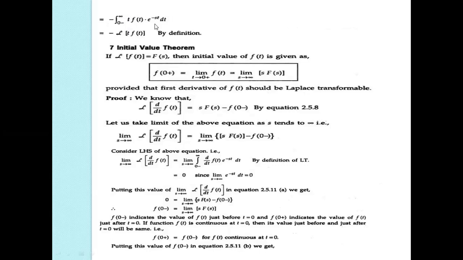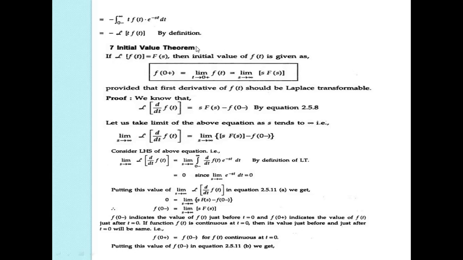Okay, my dear students, now coming to the seventh one, the initial value theorem. It is a very, very important theorem. In this initial value theorem, we are using the unilateral only. Whatever they are representing here is the integral from 0 minus to infinity. For the initial value theorem, we must and should use the unilateral Laplace transformation only to prove it. Don't use the bidirectional or bilateral Laplace transformation.